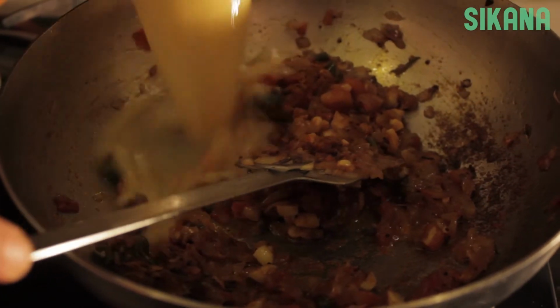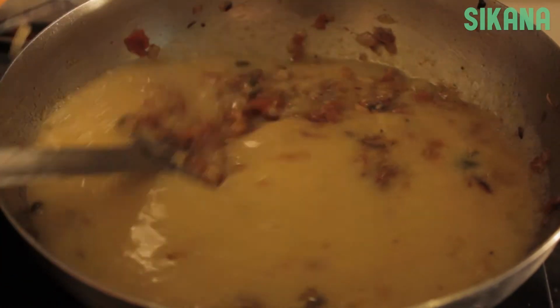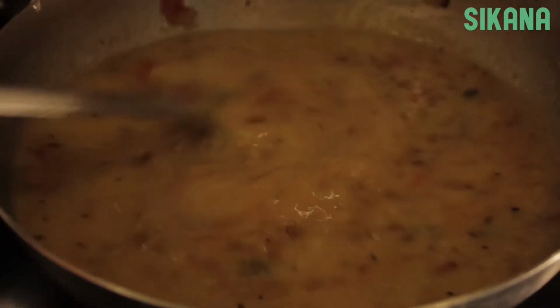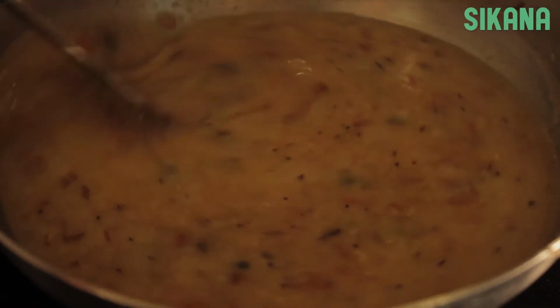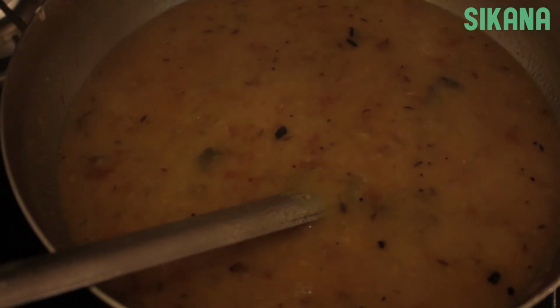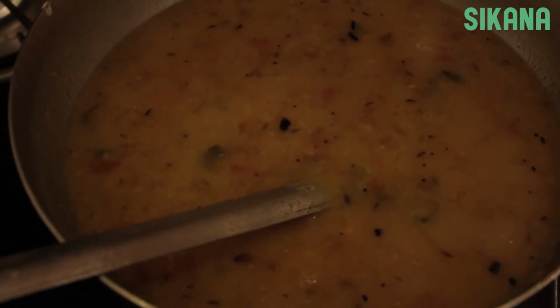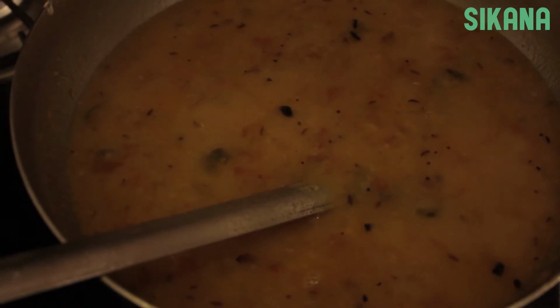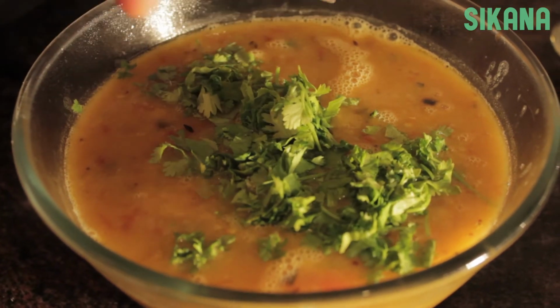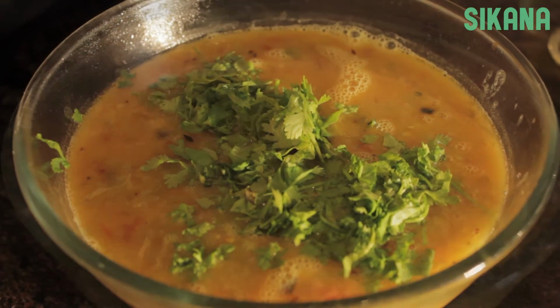Next, add the lentils. You can also add a bit of hot water, depending on how thick you like your sauce. Boil the lentils and let them simmer for 5 minutes. Add some lemon for taste and garnish it with coriander leaves. Toor dal is served hot with rice or chapatis.